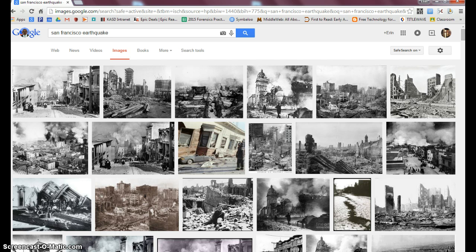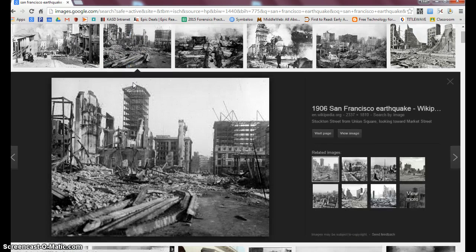You can see we get a lot of good ones. There's a lot of black and white ones here. I wasn't specific about which year, and if you hopefully know, San Francisco has experienced a lot of earthquakes, so we're going to have to look through and see which one we're looking for for our earthquake. Let's start here with this second one.